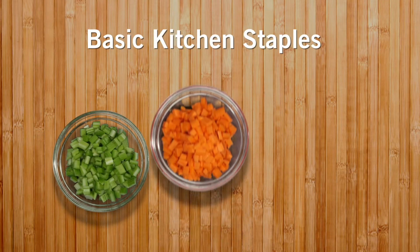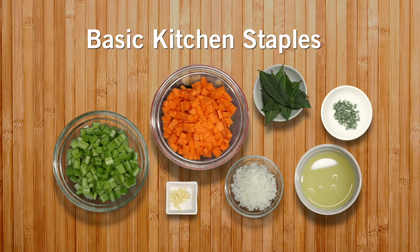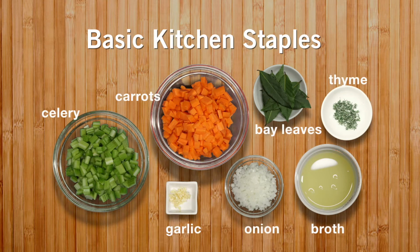In order to build big flavor, you've got to start with some basic kitchen staples. What you'll need are these slow cooker cornerstones: celery, carrots, onion, garlic, bay leaves, broth, and some thyme.